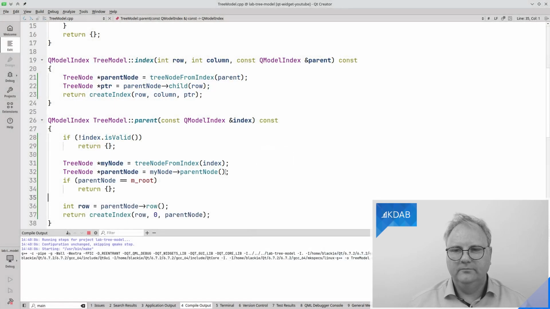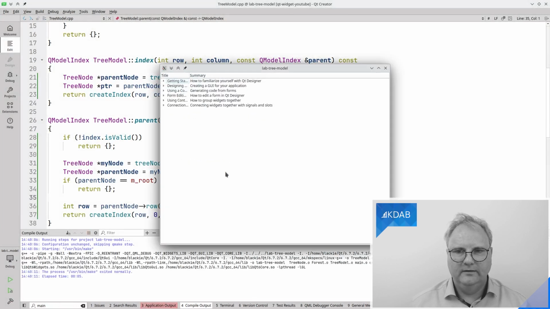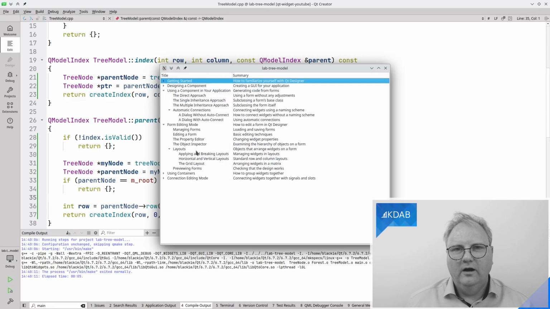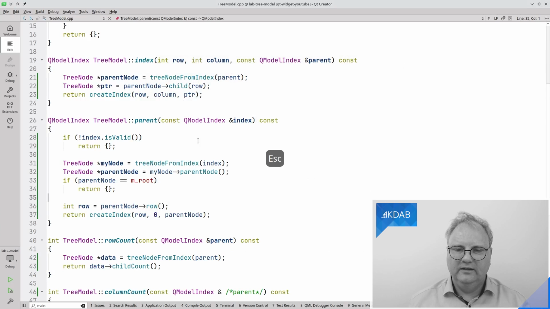And drums. And there it is. Now my model works just fine, and I could start adding other roles to it, like foreground and background color and whatnot. But the hardest part is to get these things working.